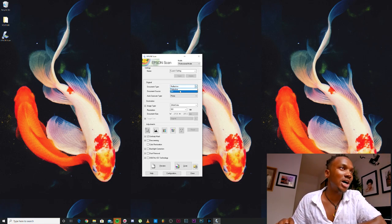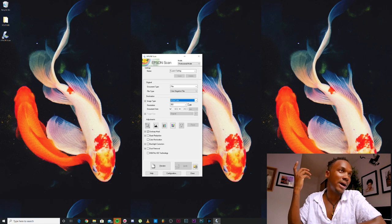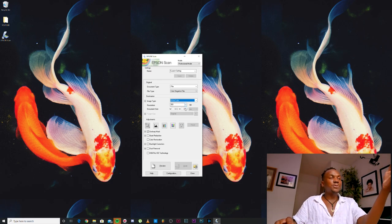Right here on documents, I'll put film, of course, and I'll go color negative. And in terms of bit rate, I'll go 48 bits. I'm not sure what it does, but I guess the higher the bit rate, the better the color. So that's my understanding of it. That's not the most accurate thing to say, but that's pretty much what I pick.